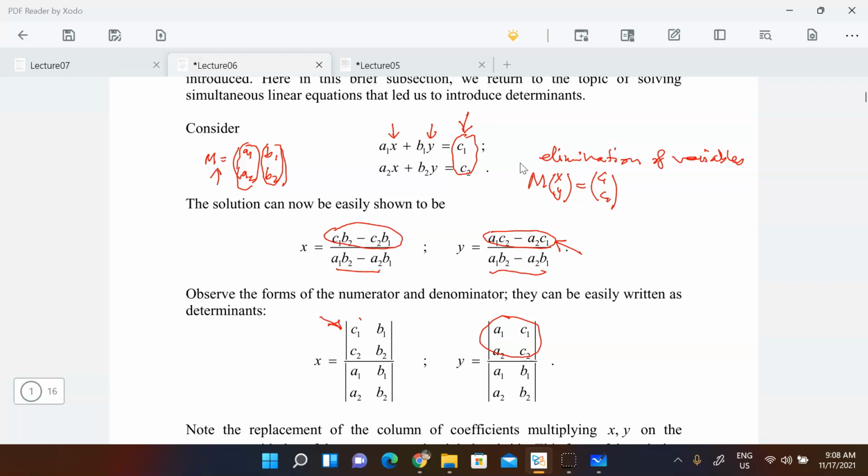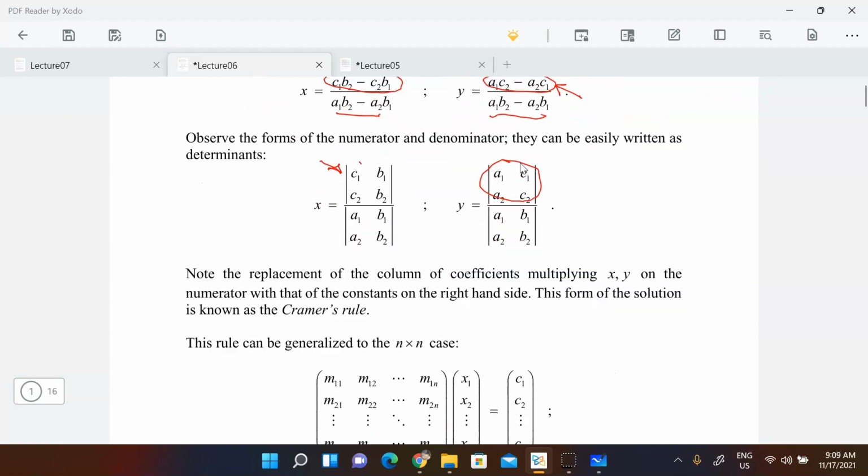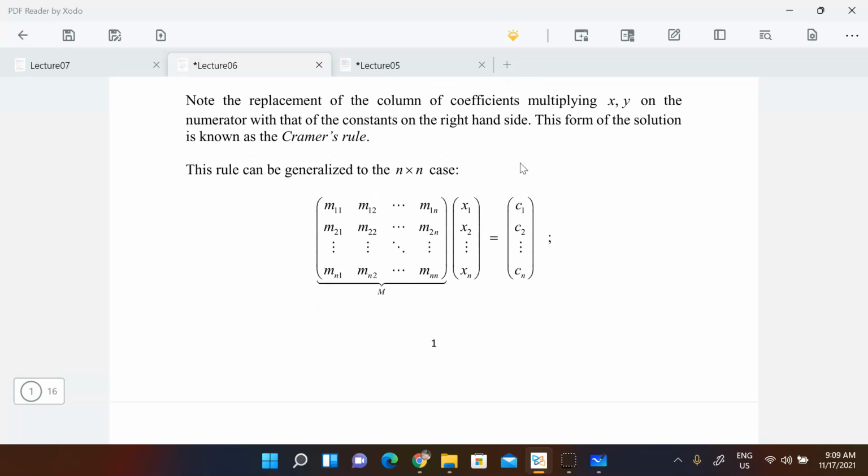Now, this looks fine. So what? You may say, then can we generalize this? That's essentially the main idea here. You can actually generalize this, and it's essentially just again the same Cramer's rule. So you have the n by n case, in other words, over here is solving n simultaneous linear equations.